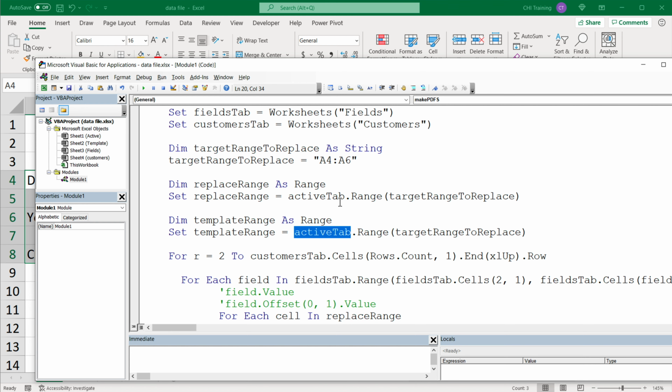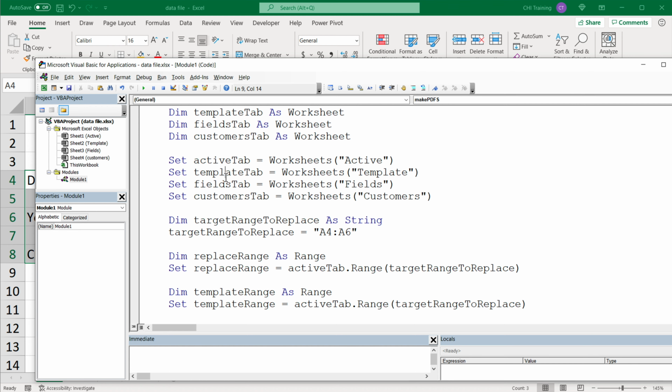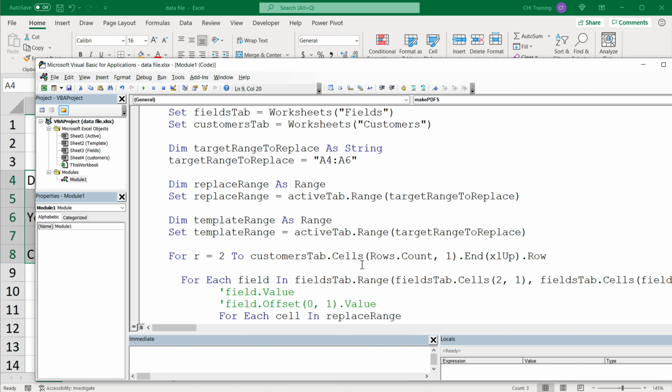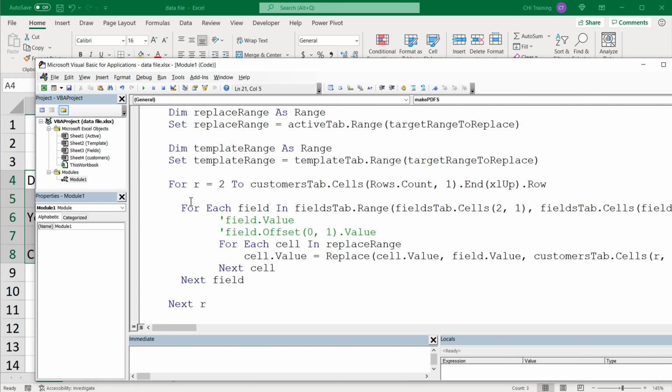This will be coming from that template tab, which will be this. But the range will be exactly the same because it's an identical copy. So it's still going to be A4 through A6. So now that I have these saved, I should be able to go within this loop right before we do anything. We'll just copy from the template and put all that information in our active tab.